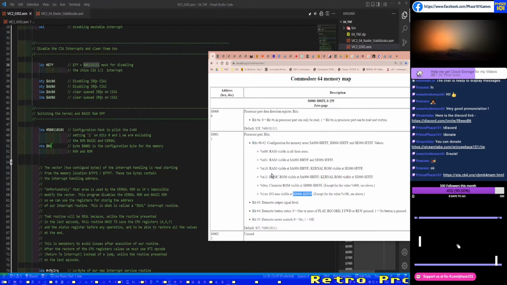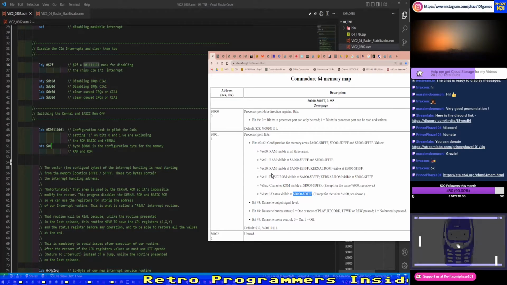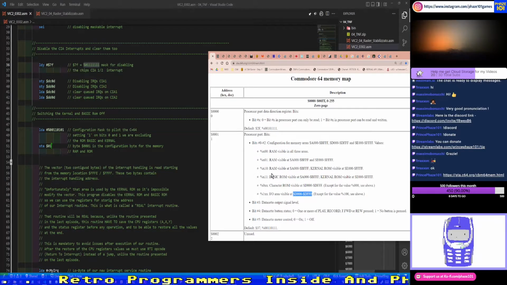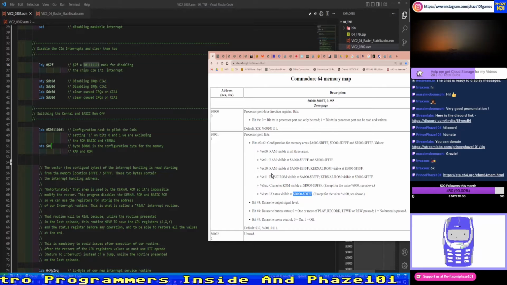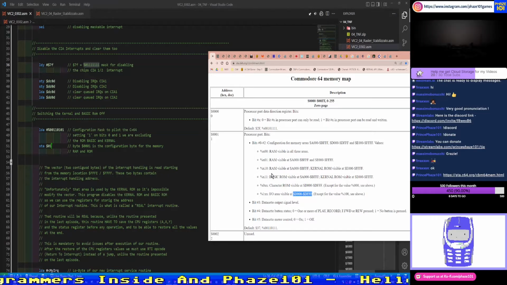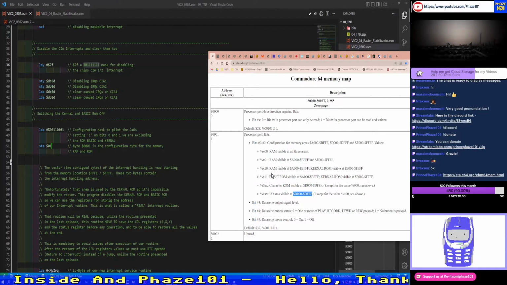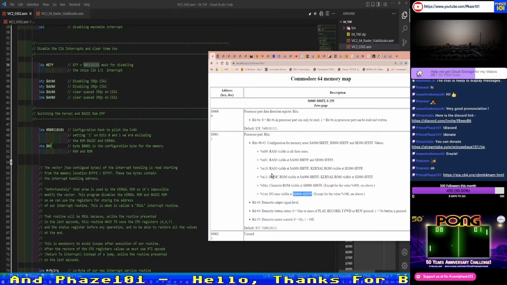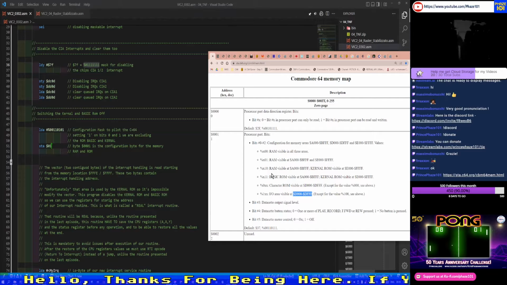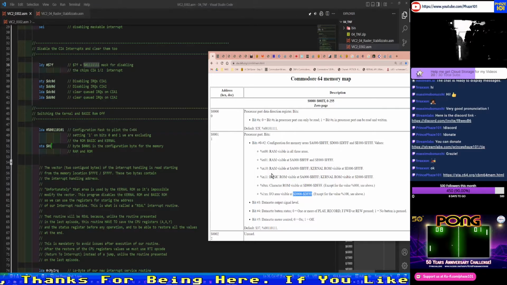Continue. The vector, the two contiguous bytes of the interrupt handling, is read starting, in this case, from location FFFE and FFFF. These two bytes contain the interrupt handling address.